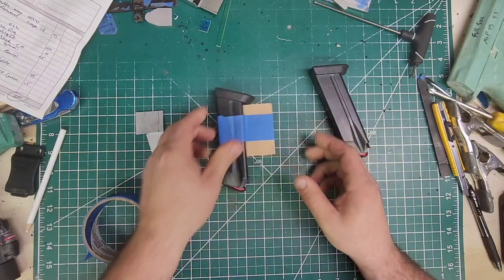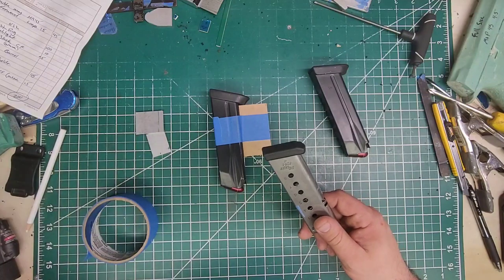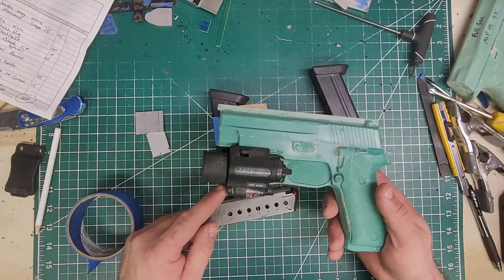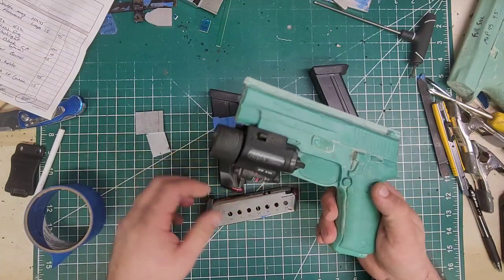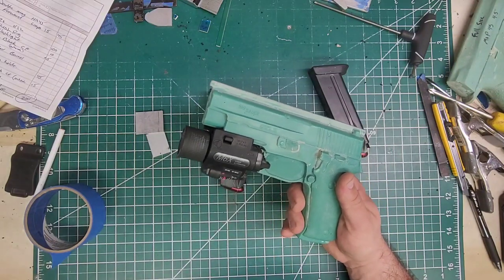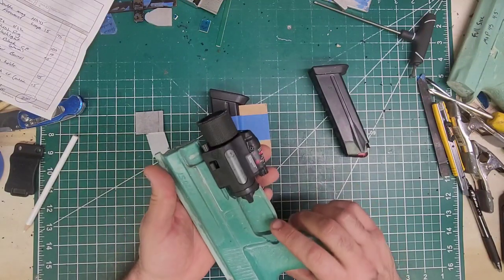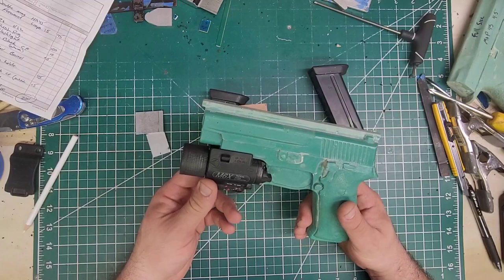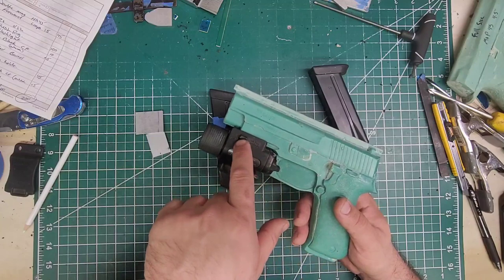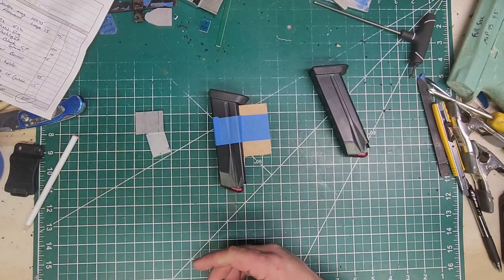If you're doing a magazine that has holes in it, like this one, this is for a 220. I'll be doing a video on this one after. It's a SIG 220 with the MX6, a massive, massive light. This is the 220 magazine, so we're going to do a double mag holder for this, but it's going to be a chest rig, so I am going to film building that. I've never done this light before, and this thing is absolutely massive. The only thing that's kind of crappy is the retention point is going to have to be down here because this has to be blocked off, and it's going to cover the whole thing. So you'll watch me figure that out.